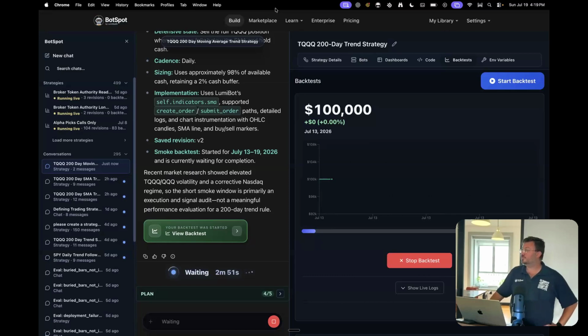Here's our back test going. All right, let's see how it does. I don't think it's going to do very well because the market's been down the past week, and this is a leveraged strategy. So my guess is it's probably going to come down, probably not going to perform very well over the past week, but I'll show you guys a longer back test as well once this is done. Any other questions or thoughts?